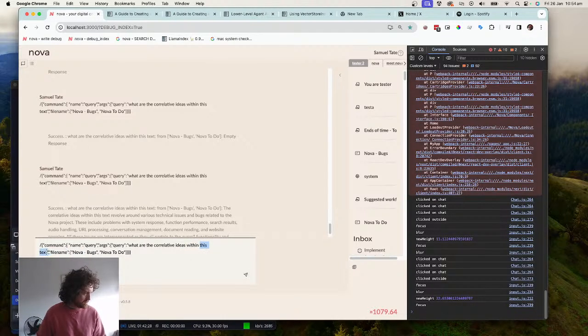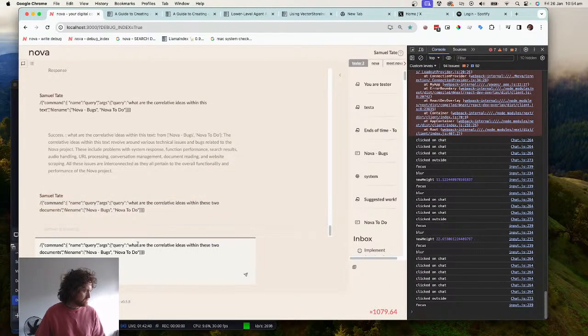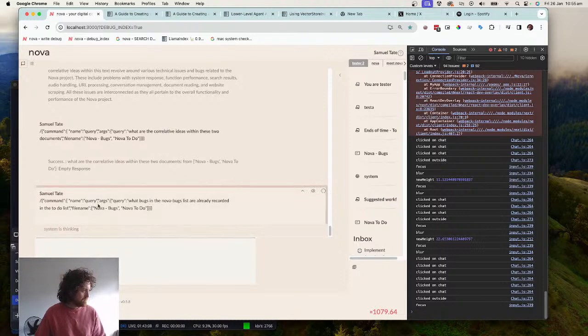Within these two documents, what bugs are found, what bugs in the Nova bug list are already recorded in the to-do list? Huh. So why did that give nothing?